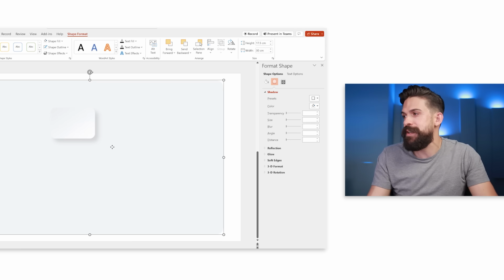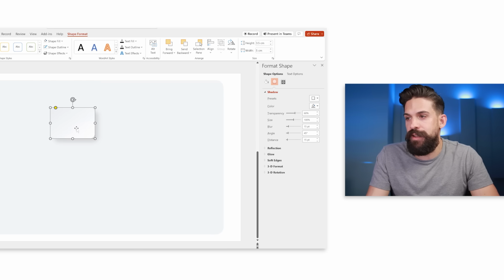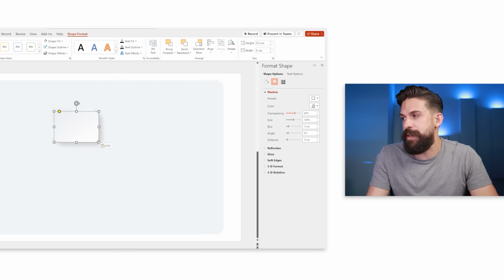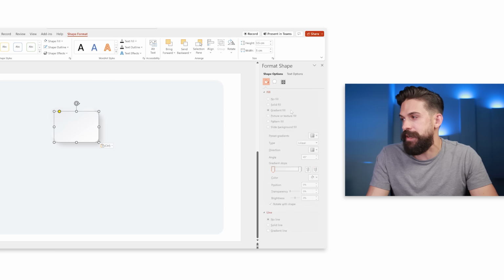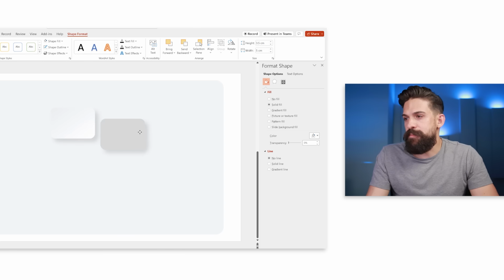So then the other trick is to use another element in the back with a shadow that goes from the other side. Now here you see we can only add one shadow. So we need to take this one again, copy, paste. Now let me give this one a different color so that it's a little bit more visible. So I'm going to give this one a solid fill. Let's go for gray. And let me place this one here to the right of it.